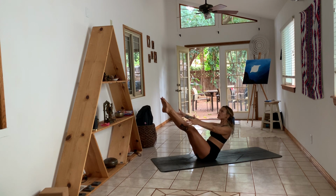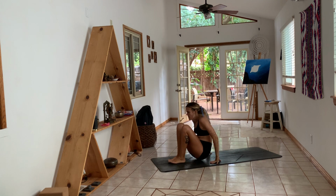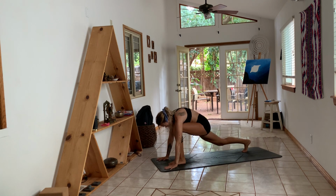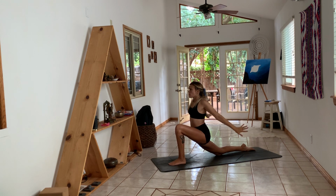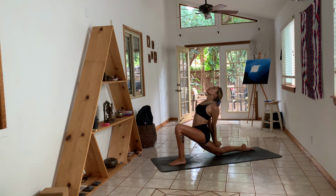Reach out. Point your toes. Take a big breath in. Exhale. Plant your feet. Come back up to your crouch. Step your right leg back. Bring your knee down. Inhale, reach up. Look up. Now take your hands behind your back. Interlace all 10 fingers in one fist. Reach your fist down, lift your heart up, breathe.